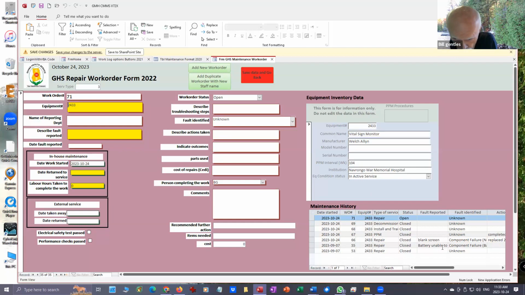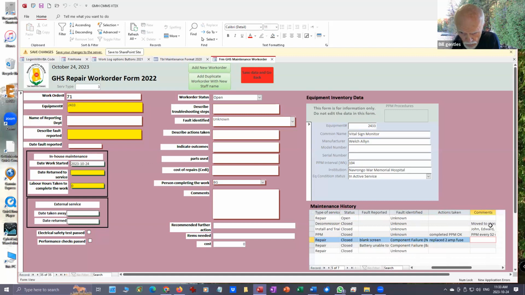There's a battery problem on September the 7th. If you go there, you can scroll along and see the full information, because these boxes aren't large enough to show all of the information sometimes.